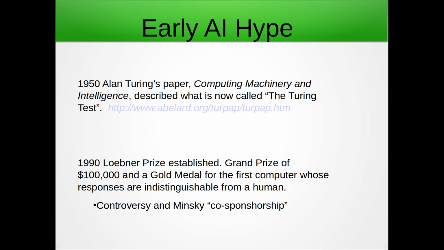We saw the chatbot before. All of these chatbots are partially motivated by this Turing paper from 1950, thinking about how we would recognize AI. And there is a link here so that you can read for more details on how that worked. But I'm interested in how the hype resulted in a guy named Loebner establishing in 1990 a grand prize of $100,000 and a gold medal, which is always nice, for the first computer whose responses were indistinguishable from a human being.